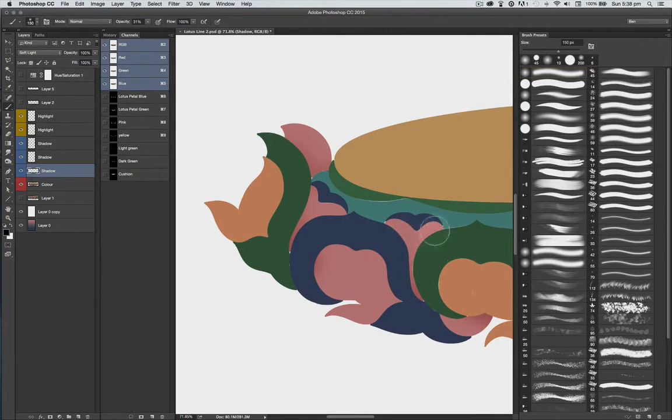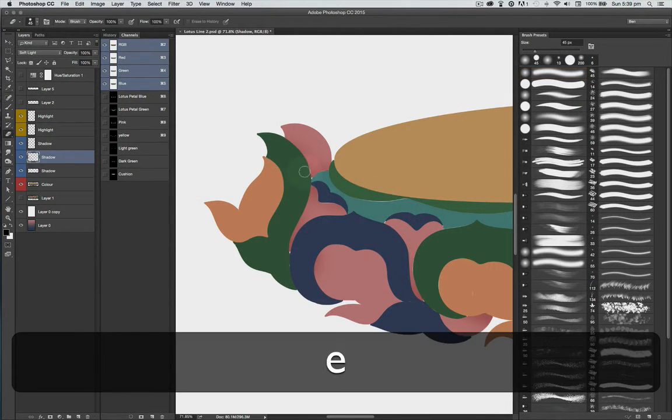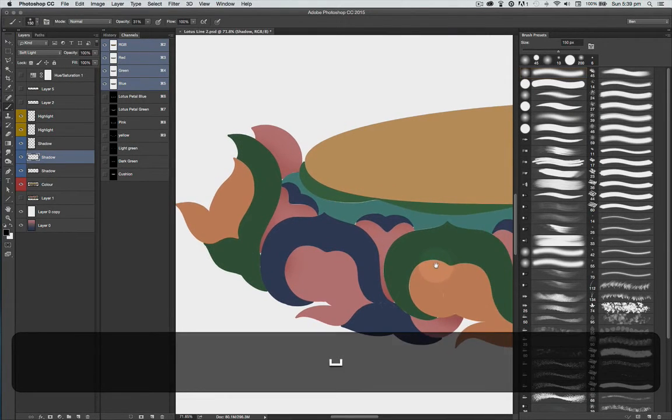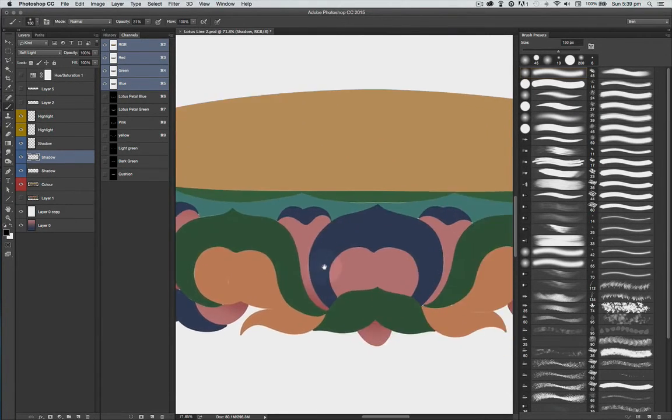This is going to demand some shading underneath where this petal folds over. So this is why we have multiple layers. If I do it here, my brush is going to extend onto this rear lotus petal. I'm going to shade that too dark. So here, this is where you pop up to another layer, you shade across, and then you can erase from that back section of pink without it erasing your existing shading.